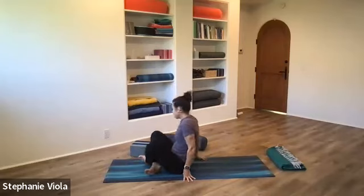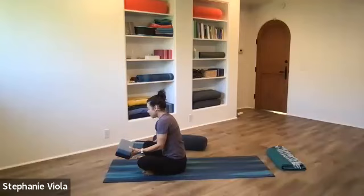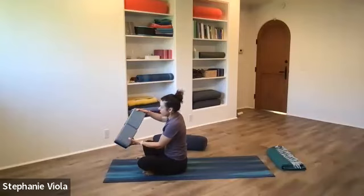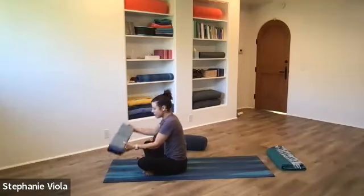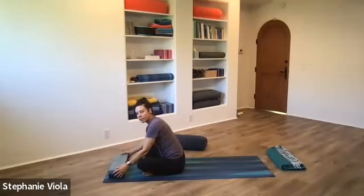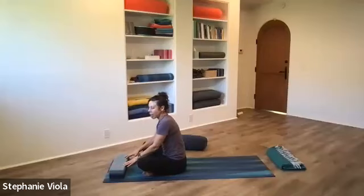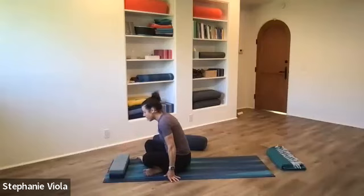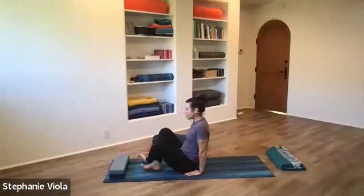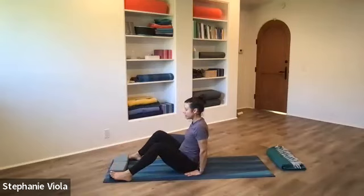Props, if you have them, blocks. So you'll take two blocks, bring them the lowest height all the way together, the widest way. So like this, and you'll bring it down in front of you at the top of the mat. If you don't have blocks, you could use a bolster, but the preference is blocks for this just because they are firmer, but it still feels good if you don't have that, or a pillow, blanket, couple blankets, whatever you have. Oh, great. I just knocked it over.